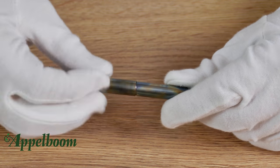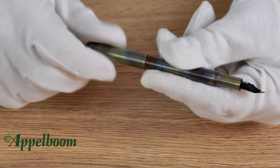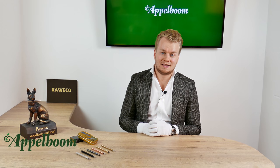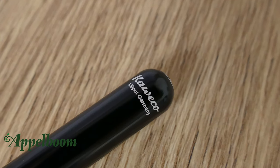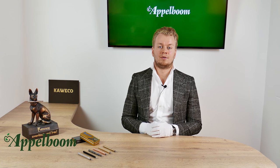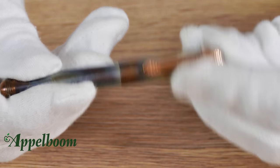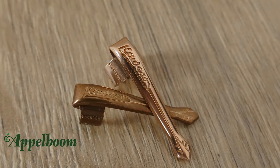The Caveco Lilliput is a very small pen. Closed, it only measures 97 millimeters. The only way to write with this fountain pen is to post the cap. To make this easier, Caveco did a great job with a thread on the end of the pen so you can easily screw the cap on the end of the barrel and it fits quite sturdy. With the cap posted the pen measures 126 millimeters and is ready to write. The Caveco logo is nicely engraved on the top of the cap, while the name Caveco and Lilliput Germany are also there. Notably, there is no fixed clip on the Lilliput, however it is possible to have a spare clip slid onto the pen. Please be aware that the clip for the ballpoint and the fountain pen are different in size since the diameter of both pens differs.